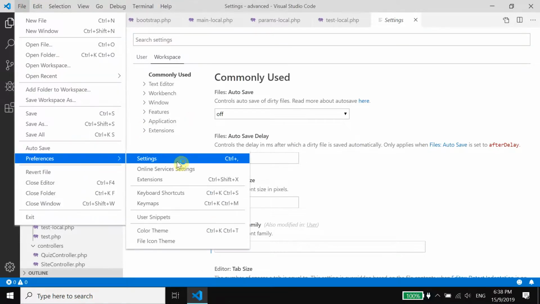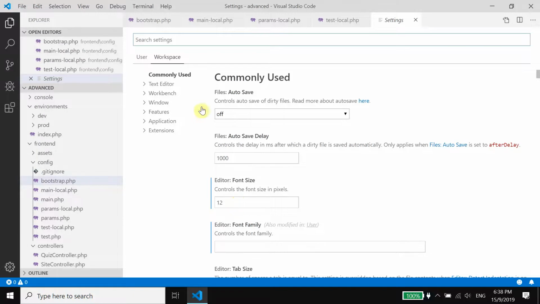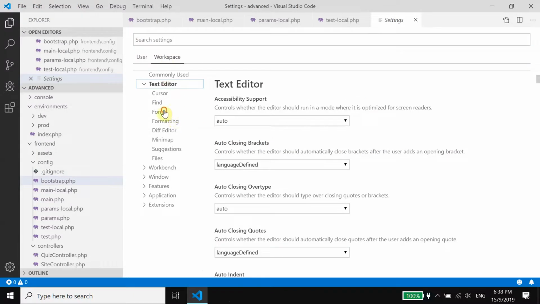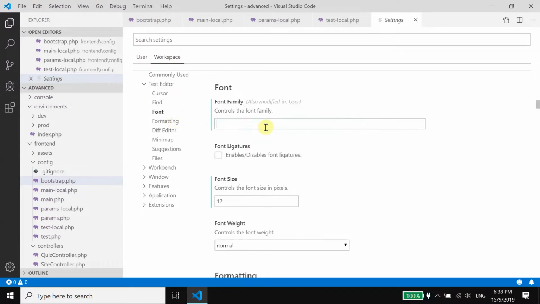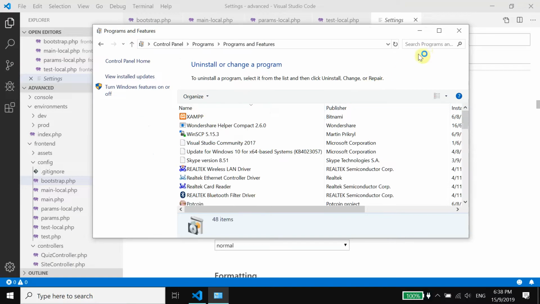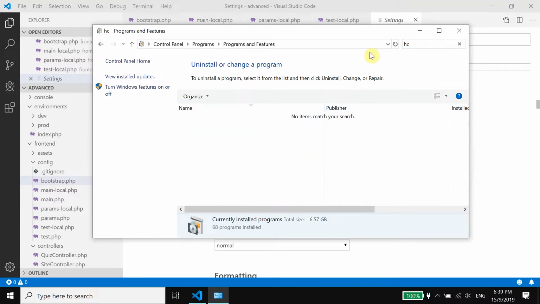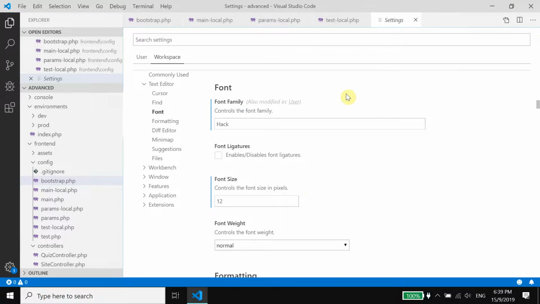So I'm going to go again to preferences, settings, workspace, and then text editor font, and I'm going to use Hack. I can show you Hack is in my installed programs, and yes, Hack fonts are already installed, so this should work now.